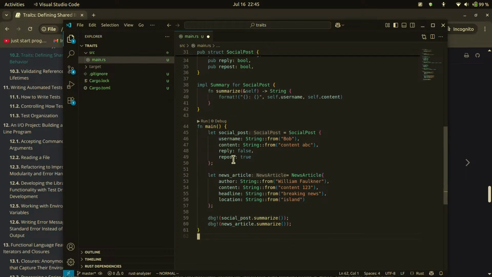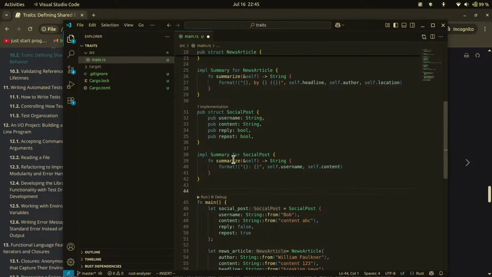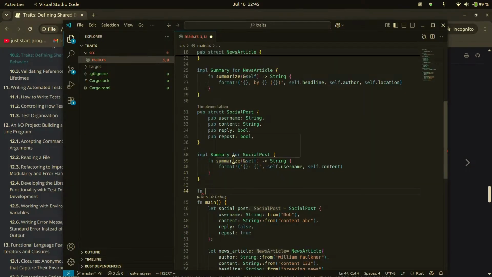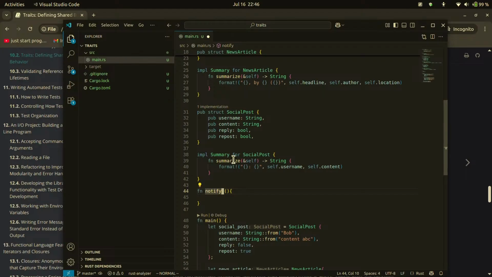So what is it that we wanted to do? We'll create a function over here, notify. It says you can use plus. We create the bounds first.